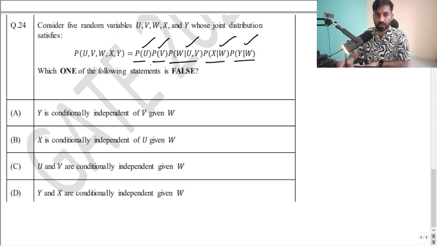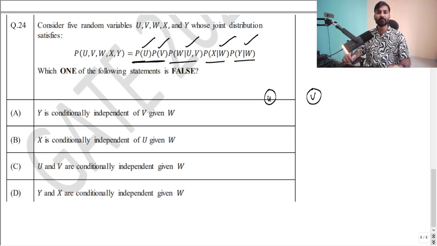So starting from u and v, they are independent. These two, u and v, are independent, pairwise independent, you can say. And they have given their individual, ordinary probability here. So you have to start with u and you have to start with v, u and v like this. They are pairwise independent. So you have to start with u, you have to start with v as well. I think this is clear.